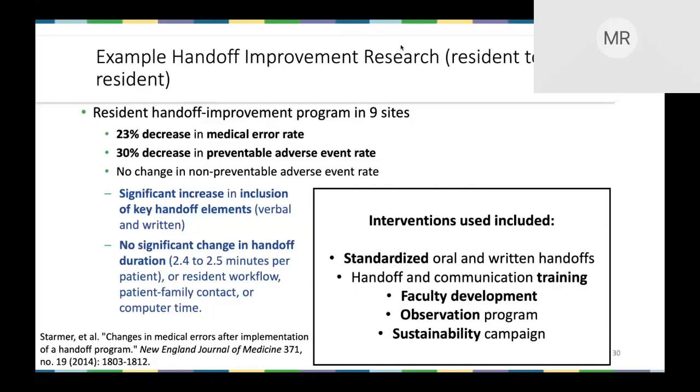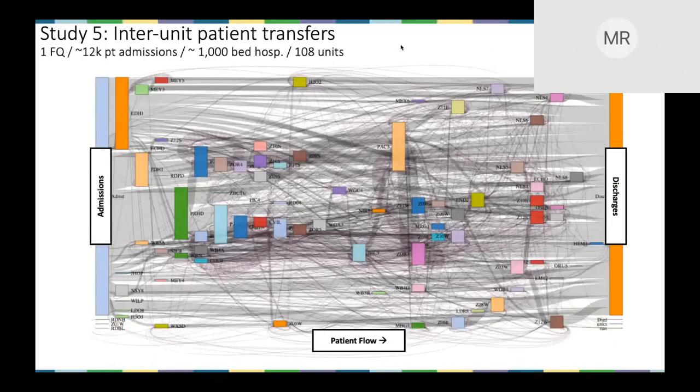health system. The first thing we did is ask, where are they happening, where are our biggest handoff risks, and where's the best target for improvement interventions? So what we did is go through and look at our patient movement data to see where patients are being transitioned in our health system, and this is what we got.